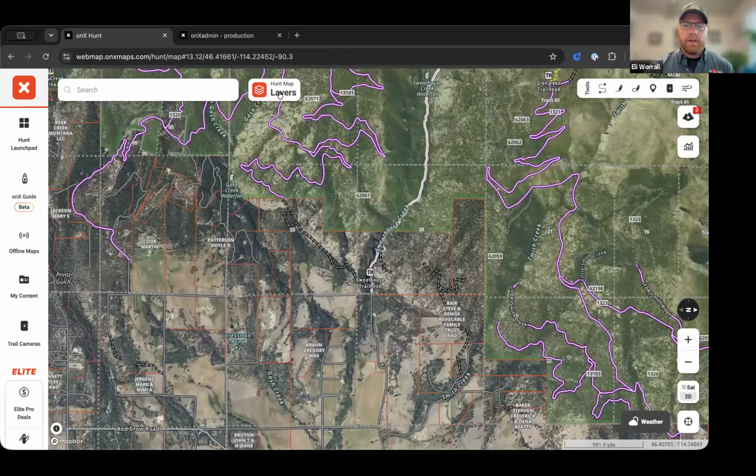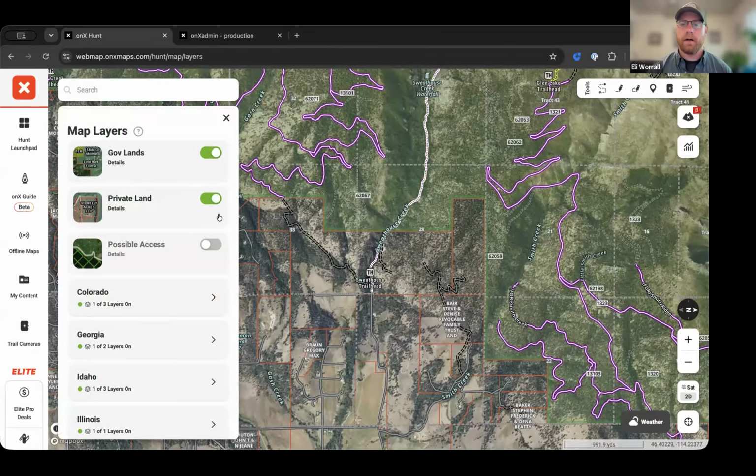All right. So, what our property ownership is what we refer to as our layers. So, the layers are going to be what you can turn on and off to change that view of your map to be as effective as possible for what you're doing that day. Now, our private lands and government lands are going to be at the top here because they are so important when you're out there.